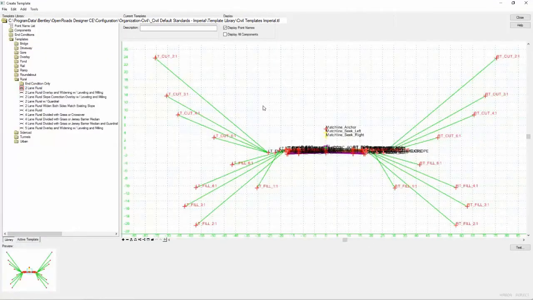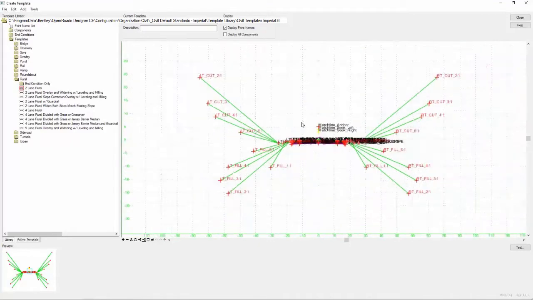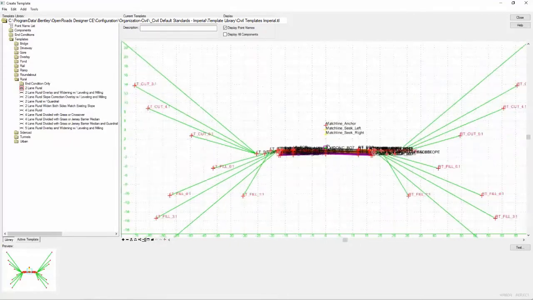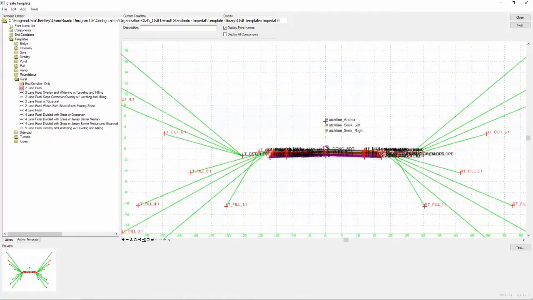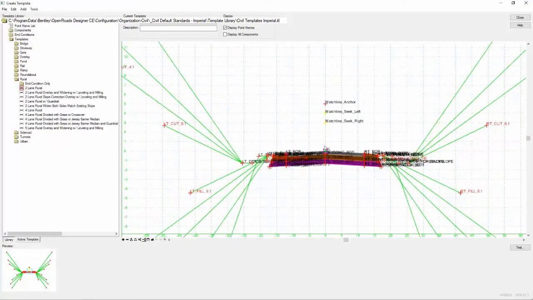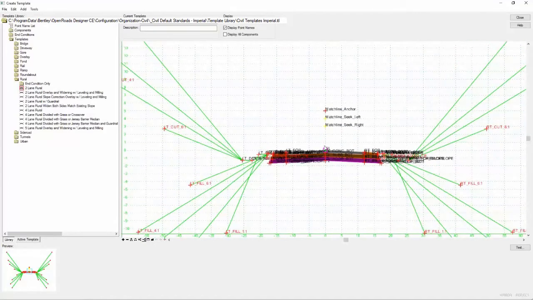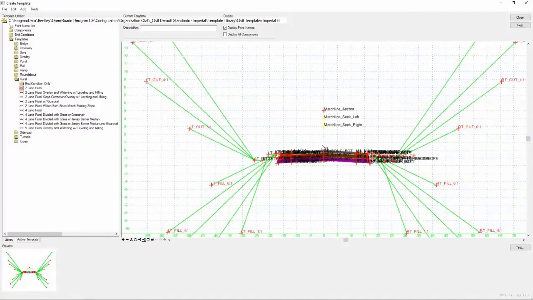Let's take a second to talk about view controls. There are a set of icons down at the bottom of the work area, and they are, from left to right, zoom in and out in the X direction, and zoom in and out in the Y. Personally, what I like to do is use the wheel on the mouse. Rolling it forward and back zooms in and out, and if I hold the Shift key, that'll zoom vertically, and if I hold the Control, that'll zoom in and out horizontally.